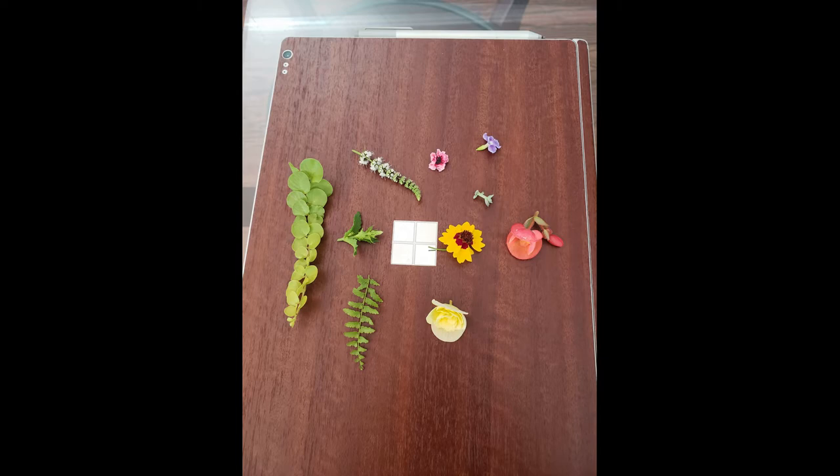Next up in my process was drying flowers, because I used flowers as well in my resin — I thought it would be cute. These are just flower clippings from my yard: some creeping jenny, mint blossoms, fern begonia, manuka, and a little succulent. Just like the bugs, you have to dry these out, because if you try to put them in the resin before they are dry, if there's any moisture, they're just going to rot in the resin and they're not going to look good. So they have to be dried out.